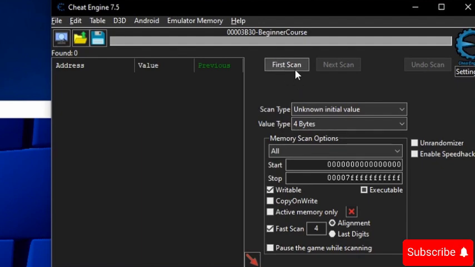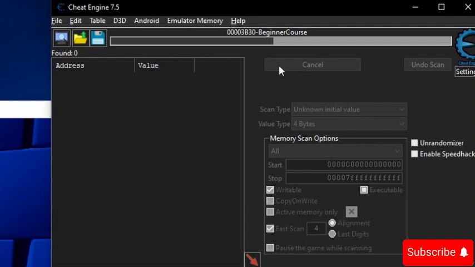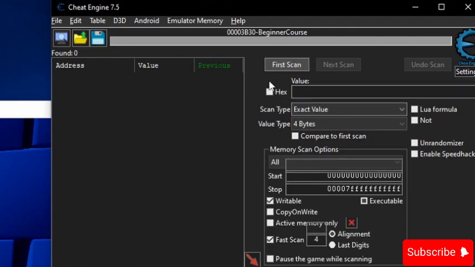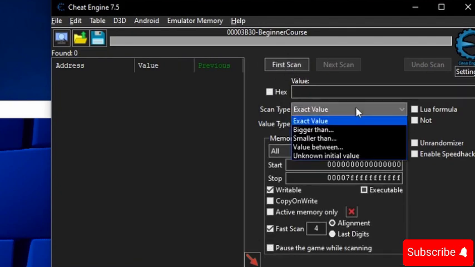And ideally you never use it, because if you try doing this and you press first scan, you'll see that it will give you 625 million boxes, and this is a very large number, and it's very slow to scan through all of them, so we'll avoid using it as much as possible. Now, to reset everything, click new scan. This will bring us back to the beginning, and we can try using something different.